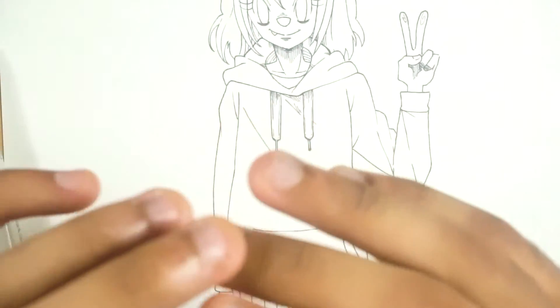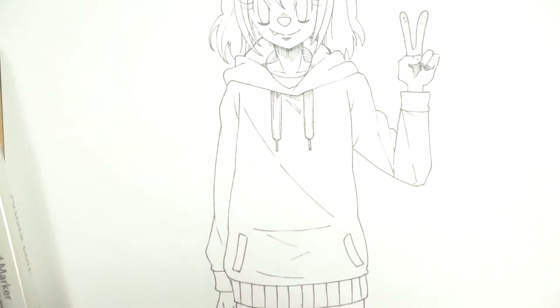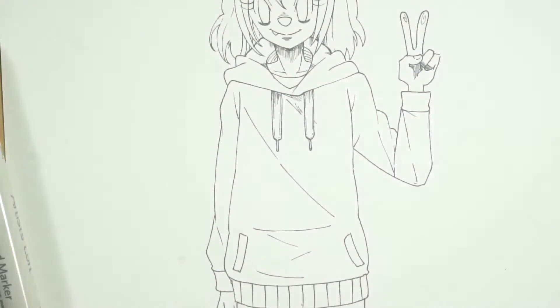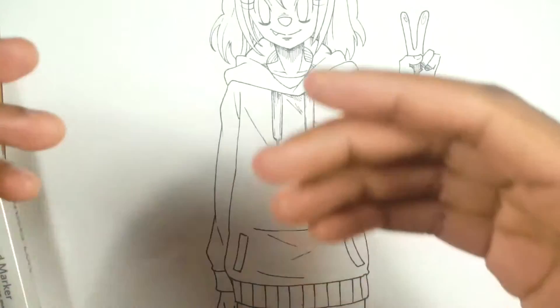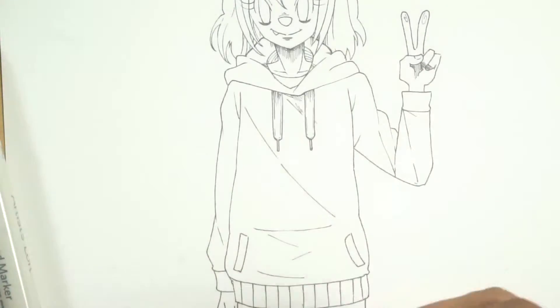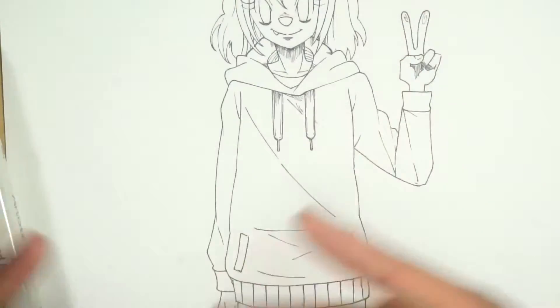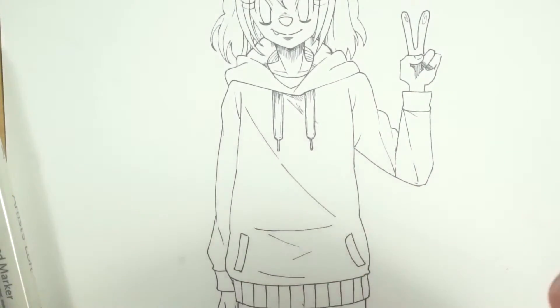I have my picture sketched up, then inked, printed off, and it's getting ready to be colored. I'm going to do a full color illustration video later — probably tonight or tomorrow — so you guys can see from beginning to end how I color the clothes, the hair, the skin, shoe design, all of that stuff. But today we're just focusing on her hoodie.